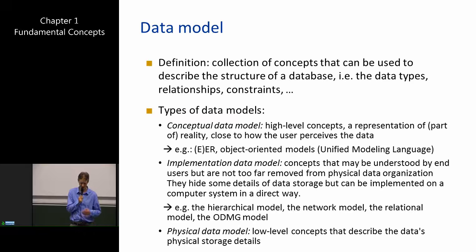Let's illustrate this with an example, again with the university application. So there we have the different types of concepts. So we have a student concept, we have a professor concept, we have a course concept, we have a building concept. And we're going to discuss those concepts and model what kind of information we want to gather about each of those concepts. So for a student, we want to gather student number, student name, student address, student gender, etc. For course, we want to gather course number, course name, study points, etc.